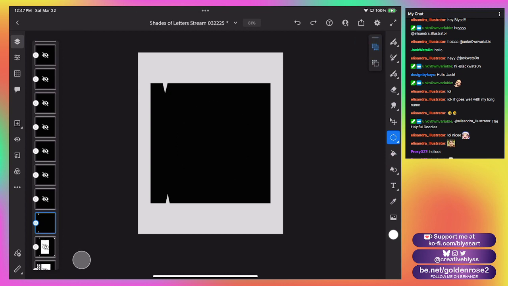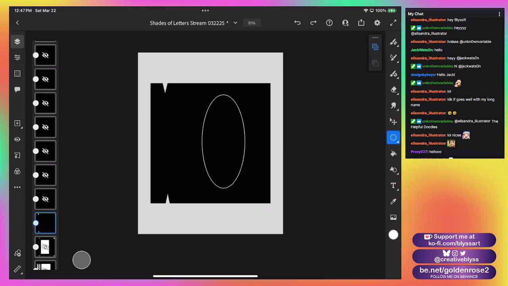So now this is really fun. I'm going to turn on the symmetry tool. And remove my guides. This is a good way to make things even.